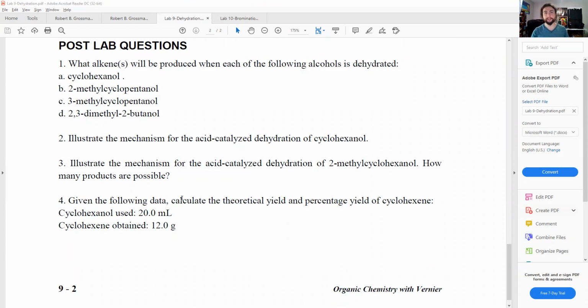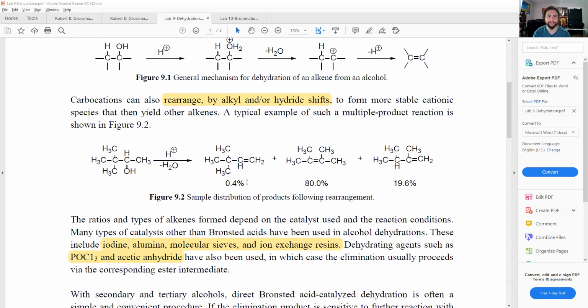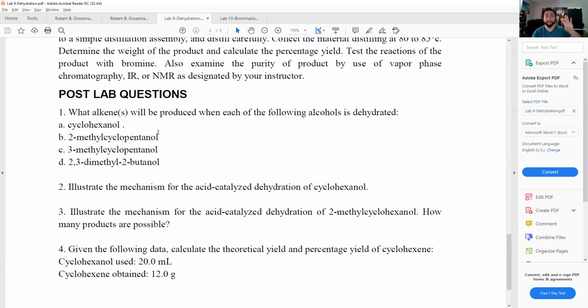So if you didn't get the dehydration reactions correct for the ones that possibly could have had side products, then please either review with me or go forward and review yourself what you can create from these side products that maybe are less stable, such as the ones that we reviewed up here with how this can be created. It can be created. It's just in such a low quantity because it's unfavorable in this instance. So make sure to review those reactions here because there may be a few of them.